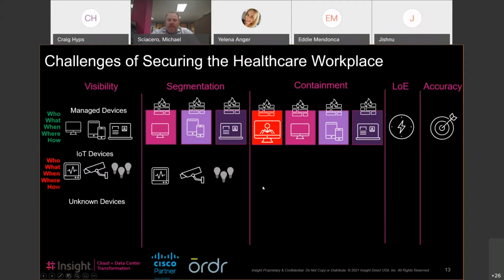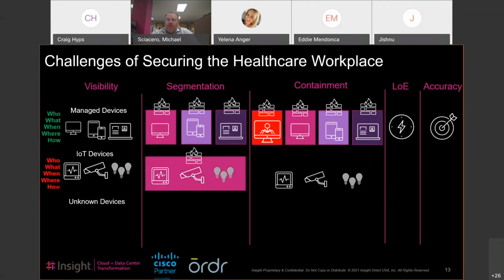But in healthcare, right, healthcare has a lot of IoT devices, and this could be your medical, this could be your security, your facility devices, your point of sale. And we typically find that this runs to be about 50% of the devices in the healthcare. Now, IoT devices many times don't have any interface. They can't tell us who they are through the authentication process. So we tend not to be as confident about the who, what, where, when, and how about these devices, starting with the visibility.